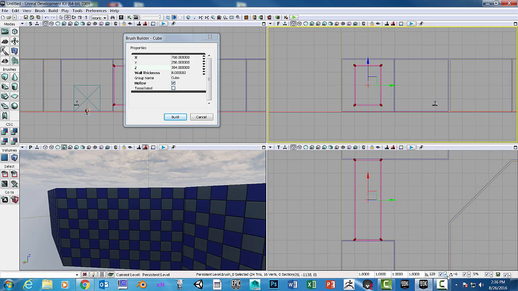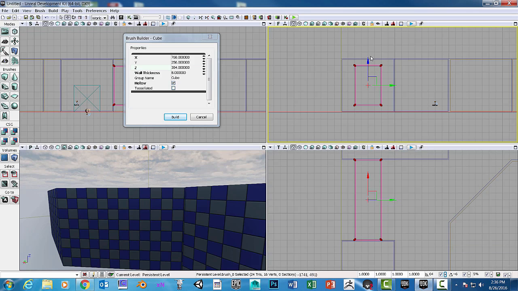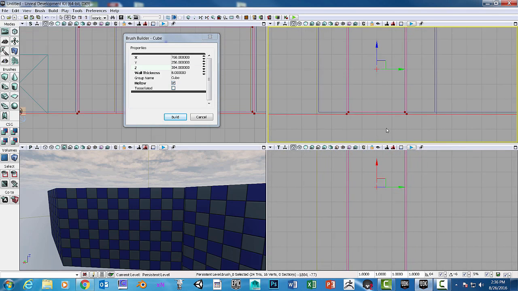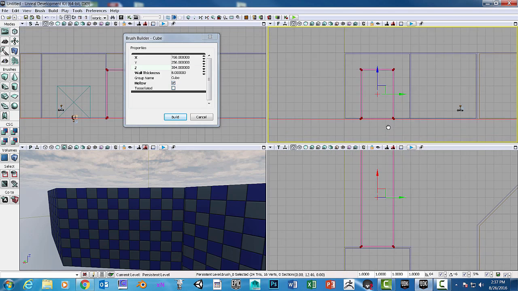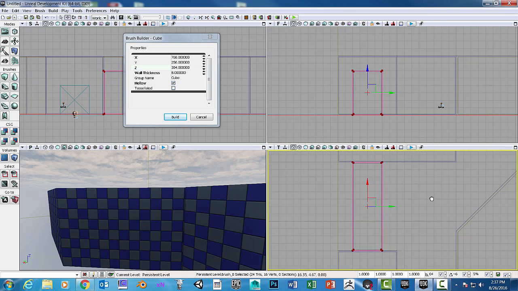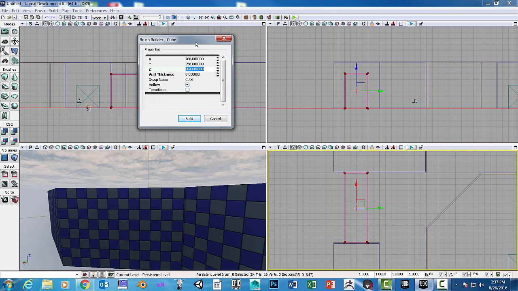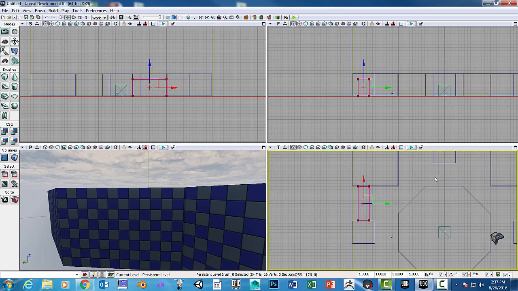We're kind of in between, so that tells me we need to change the grid snap to 64. When we do that, then we have a nice clean snap to match that floor area. So that works really well. Nice and clean. We've got a nice clean match between the two pieces on the top view. And now we're ready to build and cancel. That just kind of closes the window.